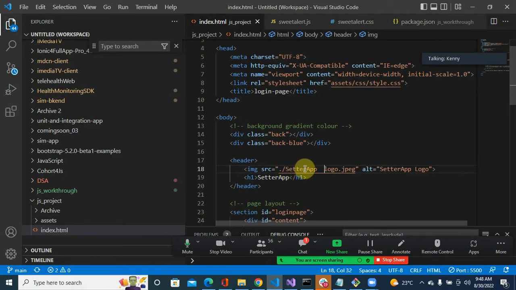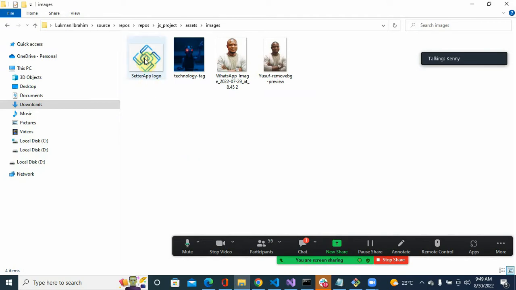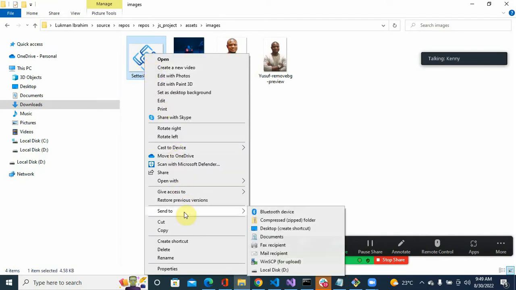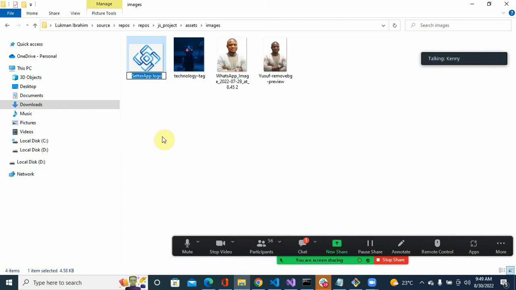Keep a simple name, the same way you name your variables. Keep a simple name, the same way you should name your images and your asset files. They should be findable by their names, and they should be kept simple. So this one here, setter app logo, since we're inside the setter app itself, we'll call this guy app logo, or app underscore logo if you want, or app iPhone logo, like that.